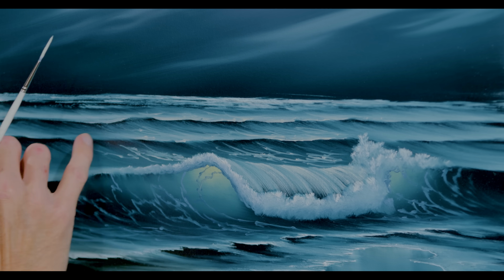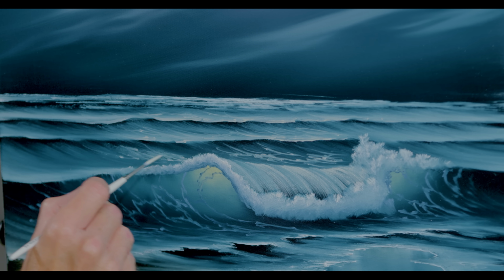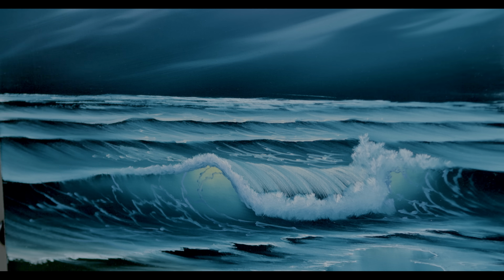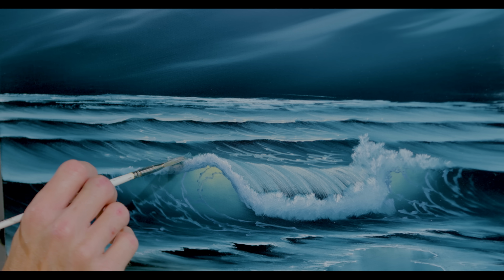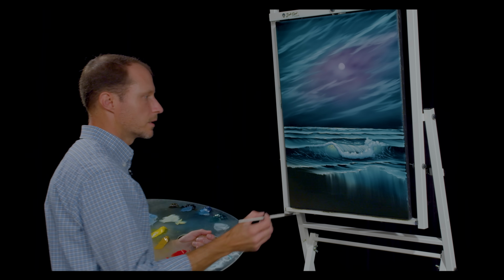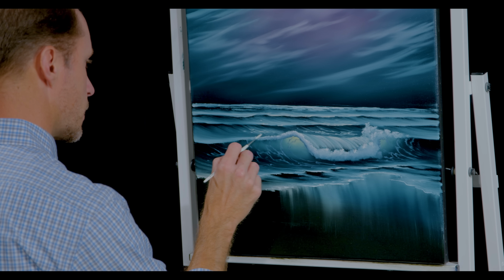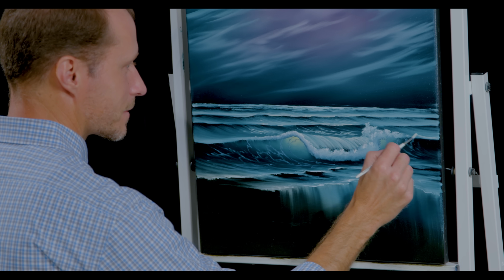If it gets a little too strong like it did right there, you can just take your finger and rub it. I do that a lot. Put something in, decide I don't like it, rub it out a little bit. It's all right. You just have to play back and forth. That's the thing about painting. Painting is basically just problem solving. And the most fun in painting comes when you get yourself in a jam and you have to figure out how to get back out. That's when the real fun starts.